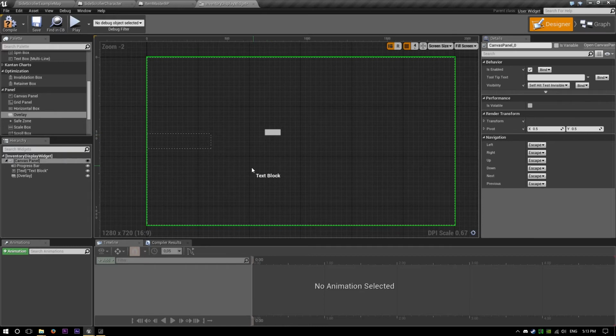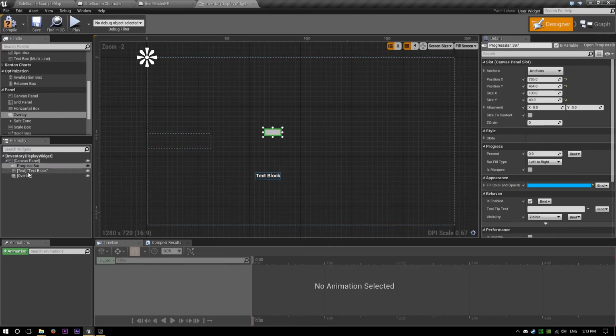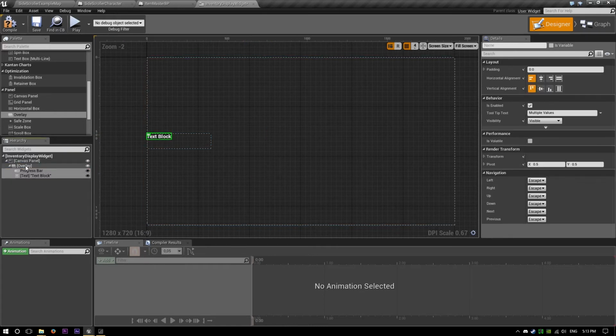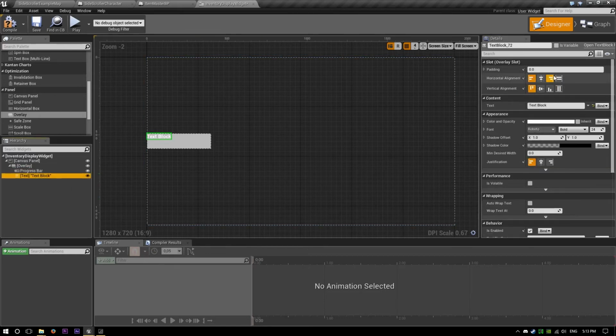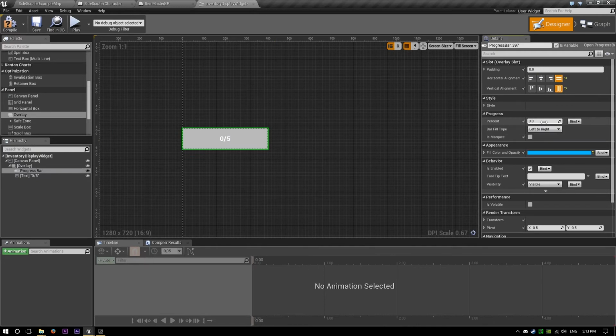We're going to grab this progress bar and the text and drag it into the overlay. This progress bar will be filling, and so will this. Set it in the middle. Bang, there we go. Straight in the middle, and we're going to say 0 out of 5 because I think that's what we set it to. This bar fills up this way.